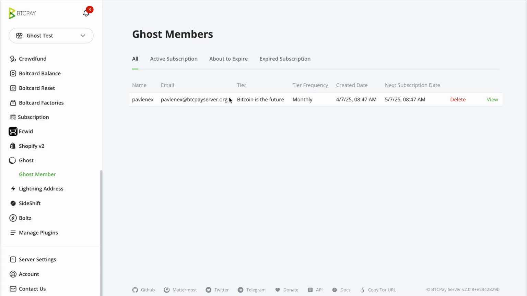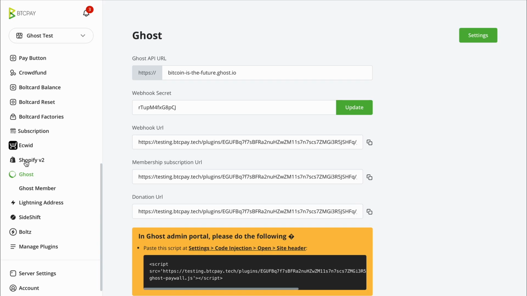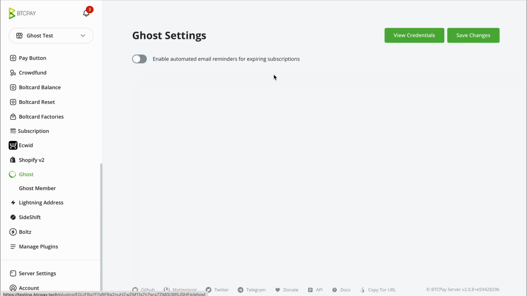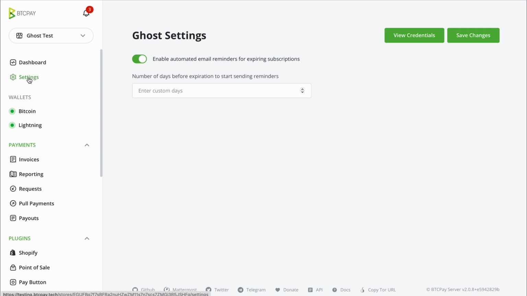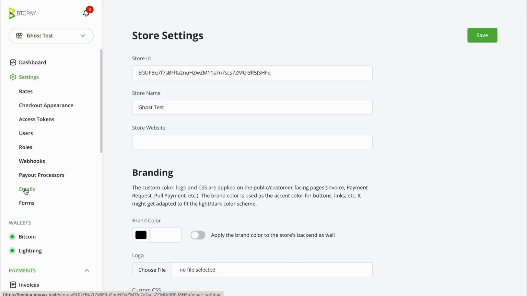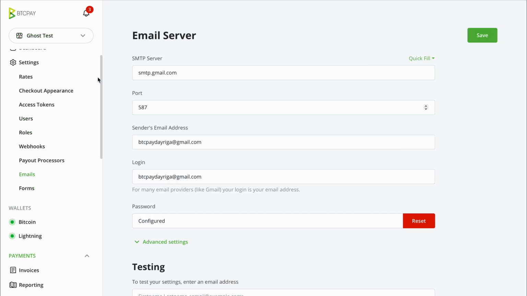One more thing that you can do is go to Ghost settings. What you will be able to do now, if you have set up email with this store, I've set it up with my Gmail. I created a Gmail one-time password for this specific email.